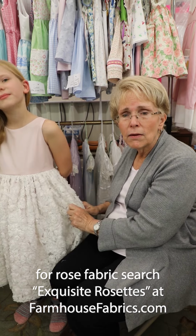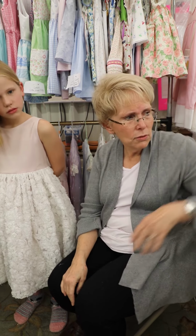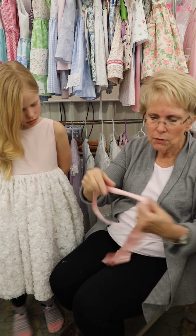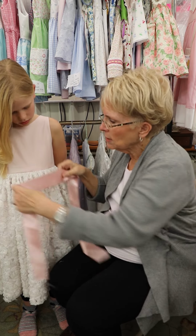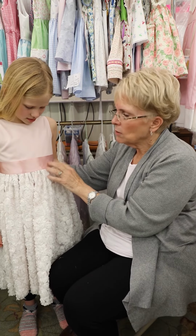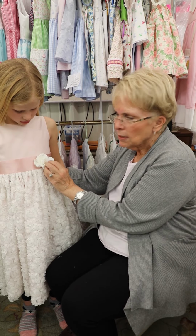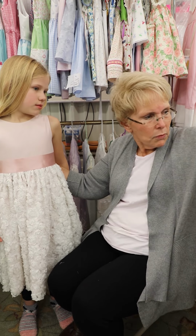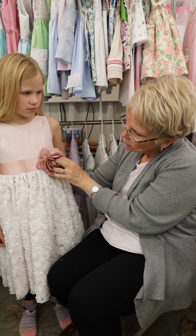Well, then we thought, what are we going to put around the waist? And so we have tried all sorts of things. And one of the first things we were looking for was a ribbon. This is our number 126 satin ribbon, and we thought, well, we could put that around here. Well, we wanted a little more pizzazz, so we thought, well, we could put a gardenia on here, and that would be pretty. We could put a bigger flower, like a big rose.